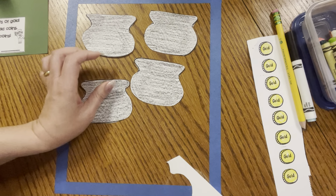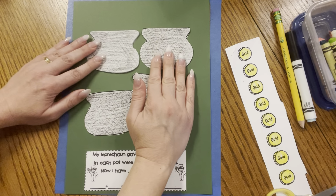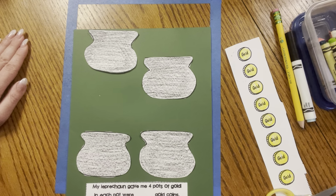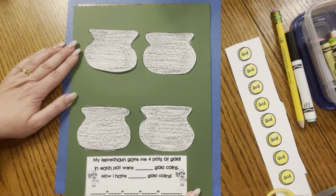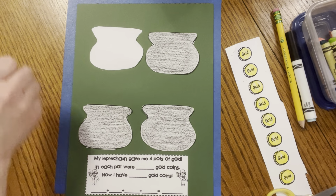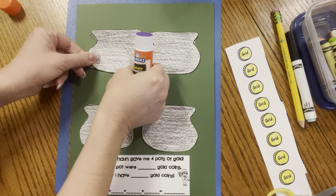After you're done cutting out your four pots of gold, we're going to glue them onto the green construction paper, okay? We're going to arrange them with two at the top and two toward the bottom, but I need you to see if you could put a three-finger space from the top. We don't want the pots all the way at the top because then we can't put the gold coins inside, okay? So here is a fun gluing trick that we're going to do. When we glue the pots, we're just gonna glue in this oval part. We're not gonna glue the very top, and I'll show you why in a little bit. So just put glue here in the oval part. Do you see? Just the oval part. Turn it over and press it down.